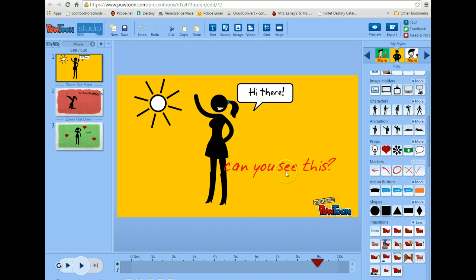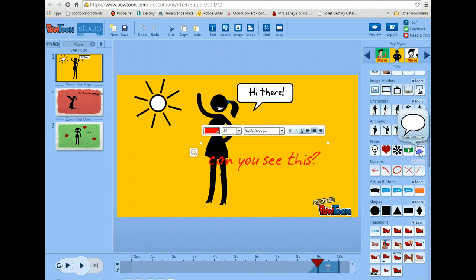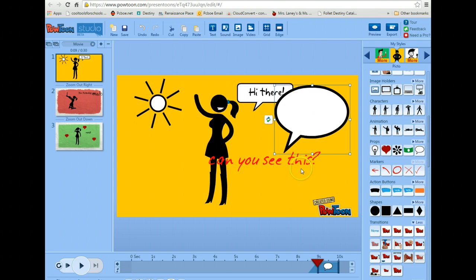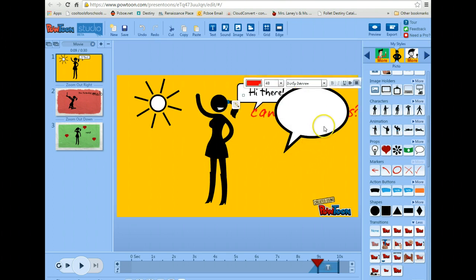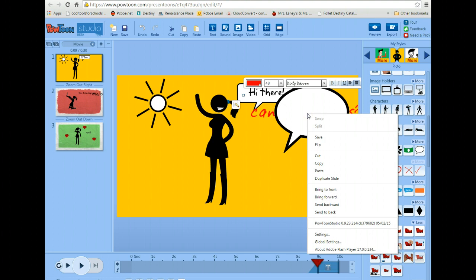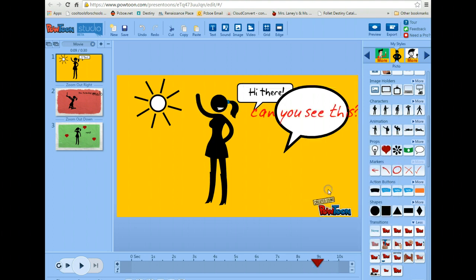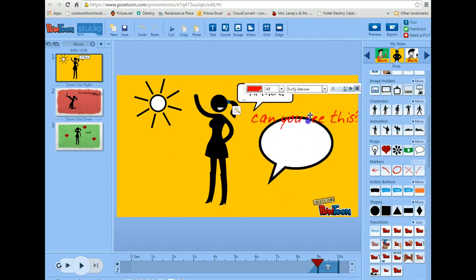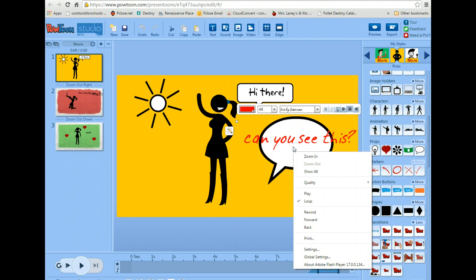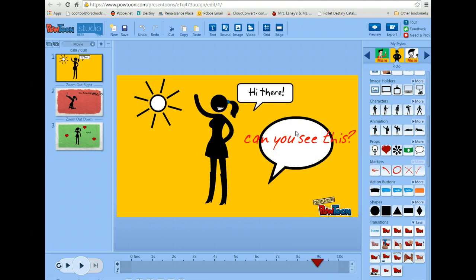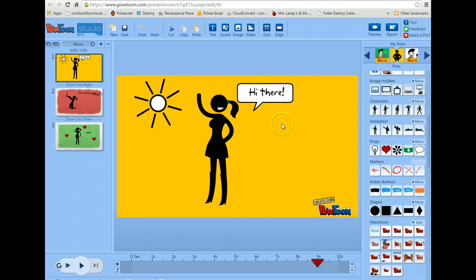Alright, let's say that I don't like this and I want to insert another one of the screen bubbles, and I want to move this in there, but I can't see it. It's hiding behind the bubble. So what do I do? My text is highlighted, so I'm just going to right click and choose bring to front, and that will put that in front of the bubble that I have brought onto my screen. You can bring to front, you can bring forward, you can send to back. Different things like that will help you with your arrangement of things on your screen. So that was just something that I wanted to show you that I thought might come in handy as you were creating your videos.